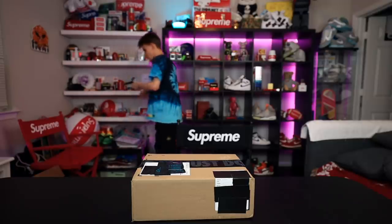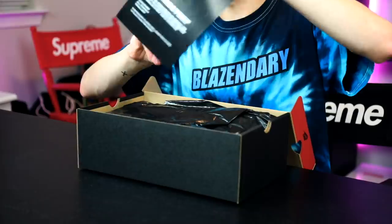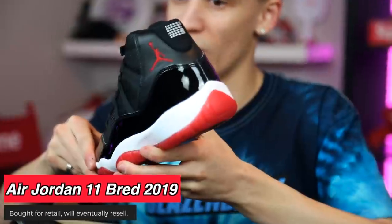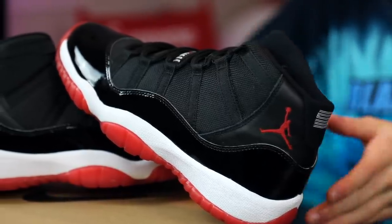We're using the blue Supreme box cutter today. We have a Nike box. Unfortunately this isn't my size — the Air Jordan 11, one of the most iconic sneakers in history, of course releasing originally in 1996. We have the Air Jordan 11 Bred colorway. This is a size 7 youth so this would better fit Val than it would me. I didn't manage to get these in my size, but I think these will go up over time so I'm gonna sell this pair. My favorite model, the Air Jordan 11 — I think I'd have to go with the Columbias.